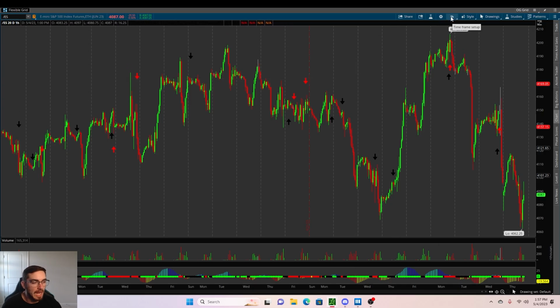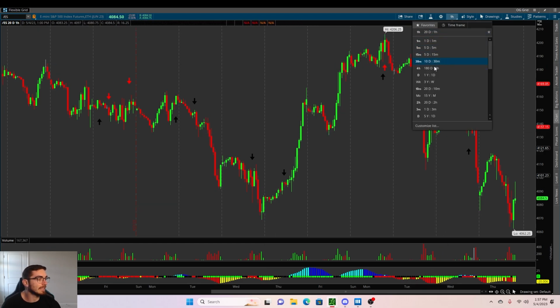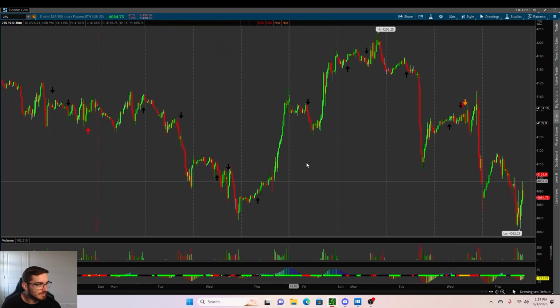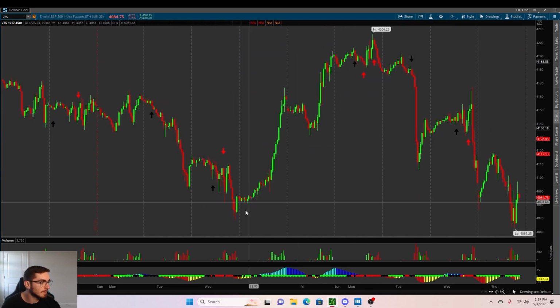So then after the 1 hour, I'll start breaking it down to maybe a 30-minute. If I start seeing something that looks like a basing candle before a strong aggressive move, then I'll start playing around with weird time frames. Like earlier, you guys saw me on the 45-minute time frame. That's because right here, it looks like there's a demand zone and you can't see it on the 1 hour. Can't really see it on the 30 minutes. So you got to get creative and then break it down to a 45-minute time frame. And then that's when you would be able to identify where that demand zone would be, as you see right here.